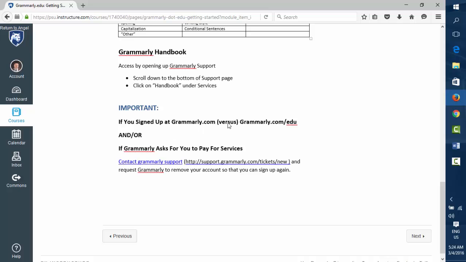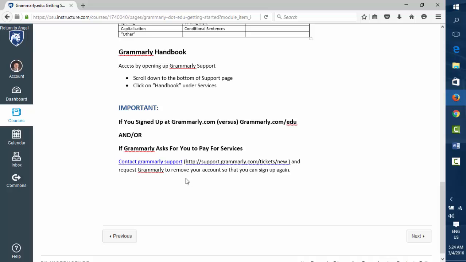Also, if you happen to sign up for the wrong service, Grammarly has a commercial site that is different than the education site that we'll have you sign up for, and I'll show you a little bit more of that. But if you do sign up for the wrong site, it'll constantly ask you to pay for services.